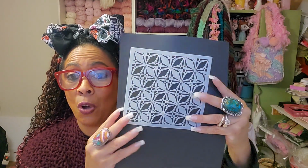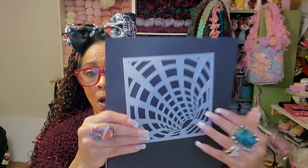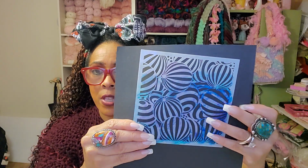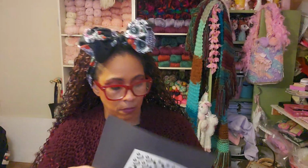Darksky, girl, thank you so much. I thanked you a million times already, but you know how much I am obsessed with everything you got me. Look at these stencils. Darksky, you did not have to do this at all. But girl, thank you so much. And you know how much I love stencils to use in my mixed media, in my background, in my art journals, everything. I believe she got these from Amazon. All the stuff I think she got on Amazon. These are just fabulous. Can you believe how many stencils came in this pack? Oh, we're going to be going for a while.